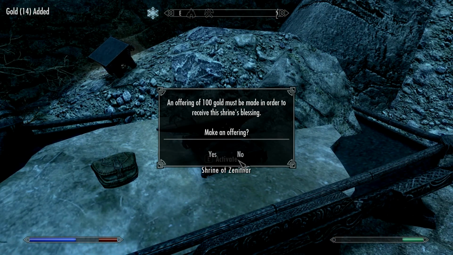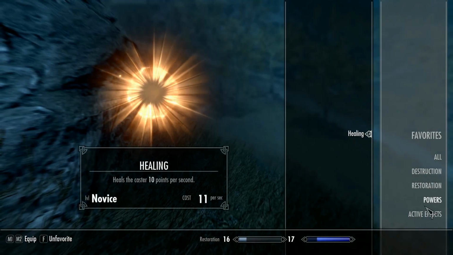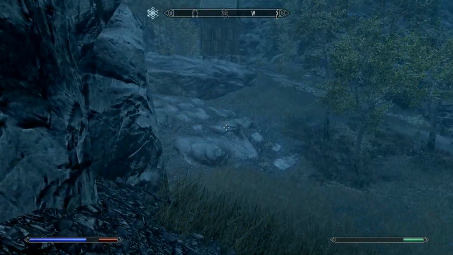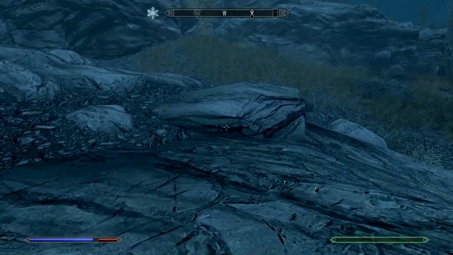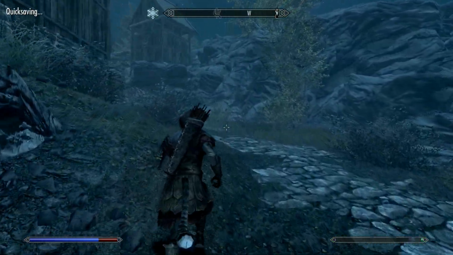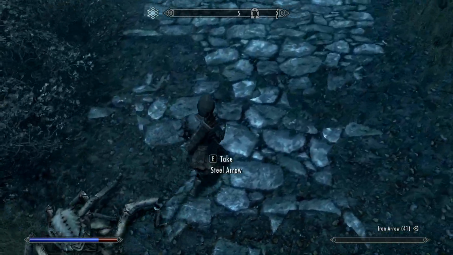However, it costs 100 gold to receive a blessing, so I'm not going to do that right now. However, if you did get hit and got diseased with anything, so in this bit it says like, oh, you have whatever which is killing you, then you may want to activate that shrine. Now, on the way back up, I suggest looting the Frostbite Spider, because you may as well.